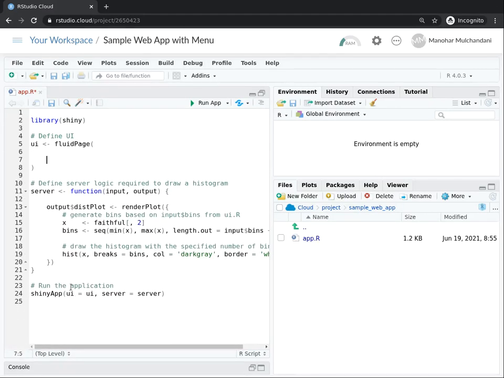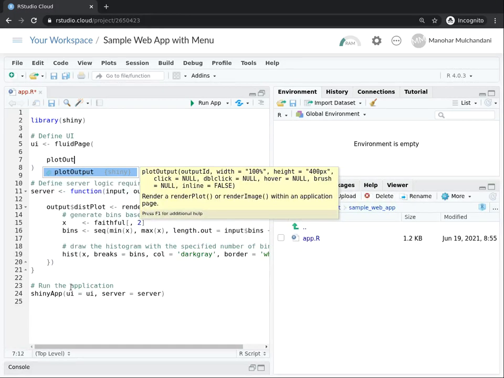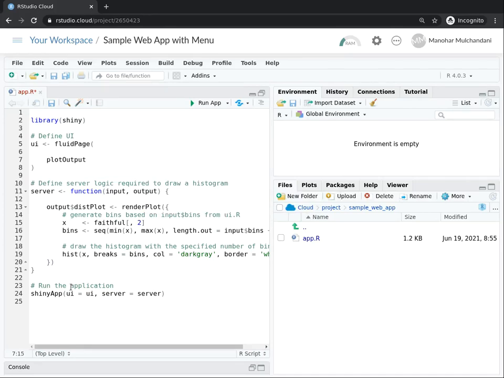And here I'll say plot output like before. And then in the server function, again, we have this render plot.